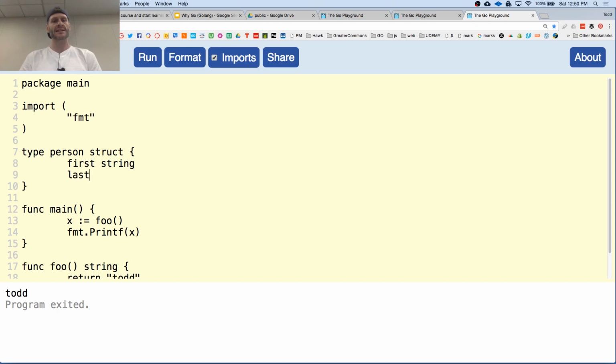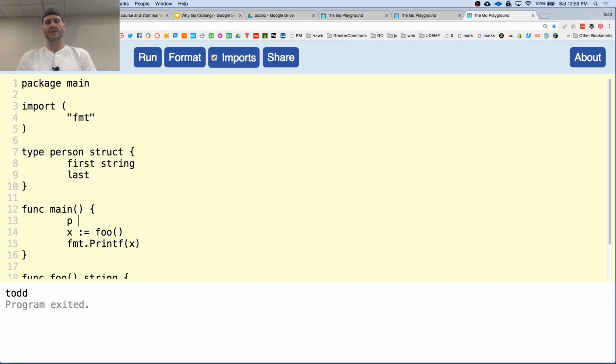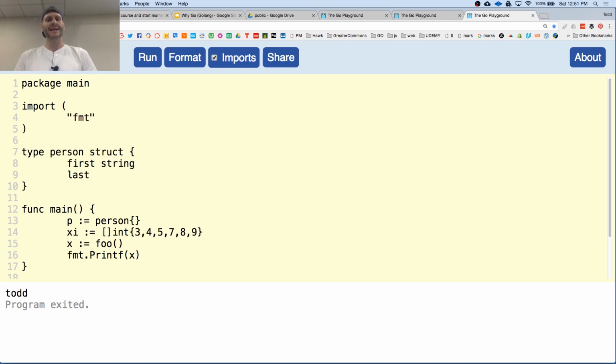So first, last. Now I'm going to create a person. I'm going to do that with a composite literal. And a composite literal is, okay, there's my variable. There's my short declaration operator. A composite literal says, you got to say what type it is, and then curly braces, and then stick the values in there. I'll show you one more example of a composite literal. Slice of int, right? So if I have a slice of int, which is like an array in other ones, right? That's a composite literal. My type is a slice of int, curly braces, and then values inside. My type is a person, curly braces, and now values inside.